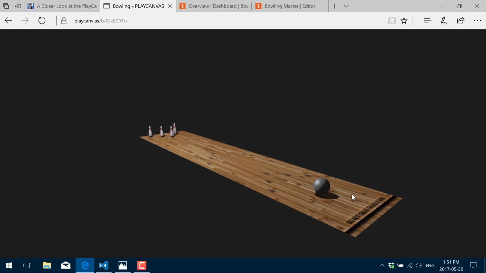So not the most advanced thing you've ever seen in your life, but it is a full-functioning 3D game with collision detection, physics, you name it. So like I said, I really like this as a model going forward, so I may actually use this for future 3D game type reviews or tutorials.